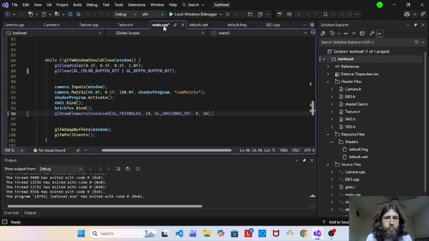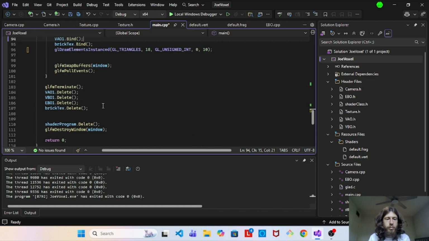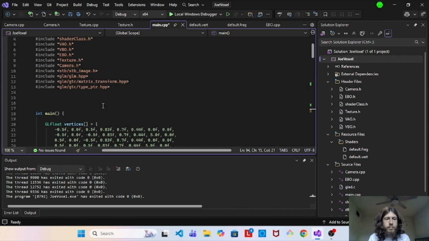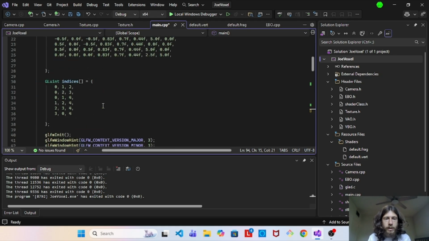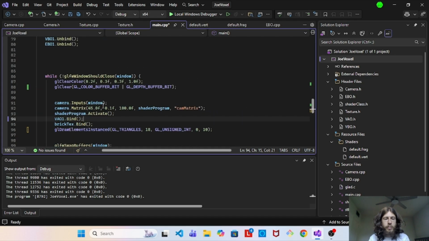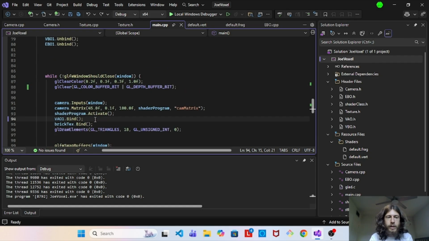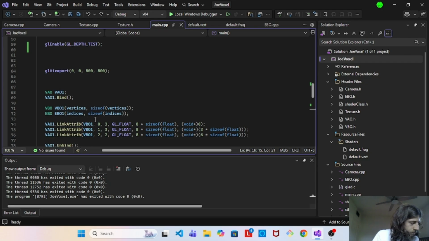Well, I believe we'll need to import the model as well. So let me see if we even have a model. We don't, so we'll get to that in a bit. Anyways, what I wanted to say was that instancing is not a great option. We can't really do it right now because we need to have the model set up. So let me see if we can get that going. Let's see. Yeah, let's just try it, because we're here. We can be more open-ended.